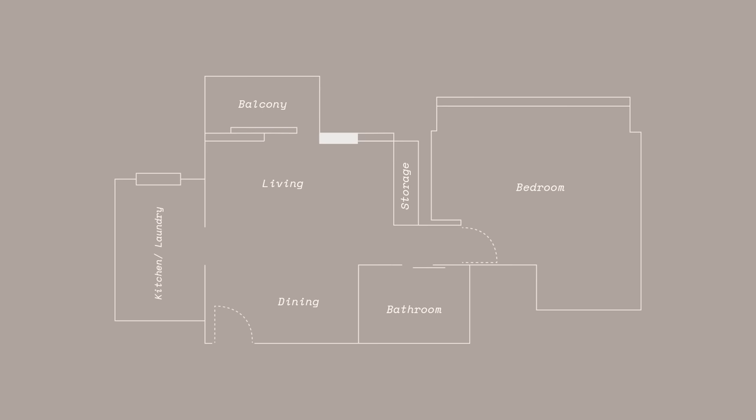The original floor plan consisted of two bedrooms, a storage room, and a balcony. Although 11 years old, the kitchen was still in great condition so it was relatively untouched. The two bedrooms were knocked into one master bedroom and the storage room was merged with the living space to create a more open plan. We added a wall to cover a window to create a more private space in the living area.